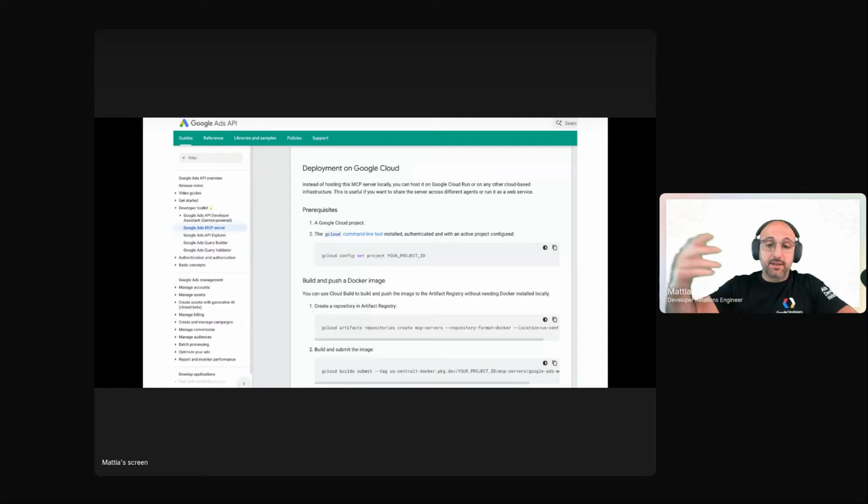And then you can access the server with different AI agents. So this, again, is a good step in making your AI integration and your agentic flows more scalable by having the MCP server deployed on the Google Cloud Platform. There's a guide on our dev site about it. I will leave you a link to it in all the relevant chats, so on YouTube, Discord, LinkedIn, and anywhere else. But also keep an eye out because I have a video tutorial about it that is going to be released, let's say, soon.